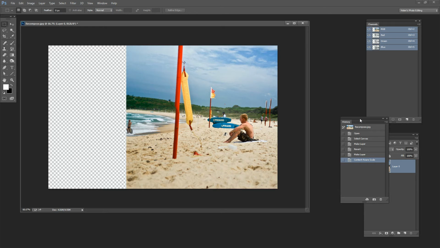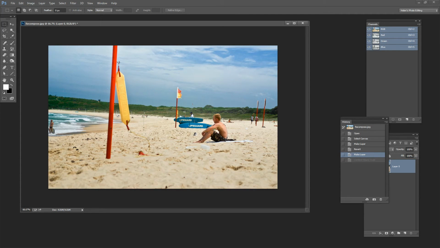Now there is another way that you can use to protect details that you want to keep. Let's go back to the original image, and in this case we'd be making a selection around details that we want to be sure that we're going to protect. In this case, I'm going to drag around this shape here because I'm saying to Photoshop, I really want you to keep this area here. And now I'm going to hold Shift as I drag with the lasso tool to add this area to that selection. So I'm just making a selection around the very details that I want to retain in this content aware scaling process.